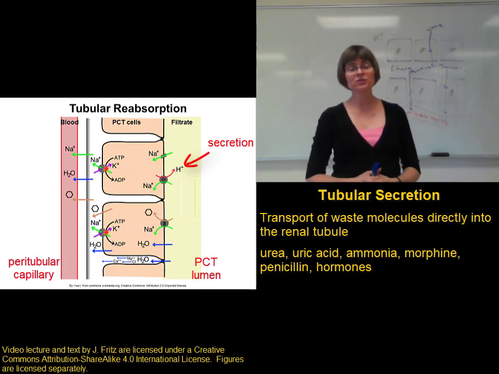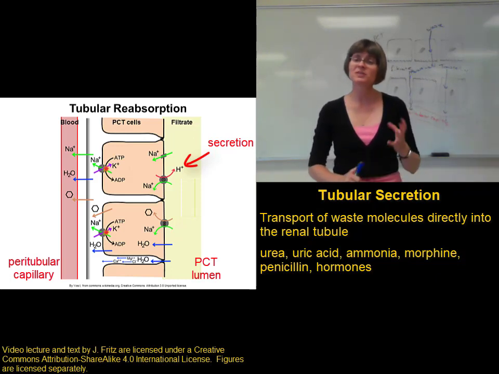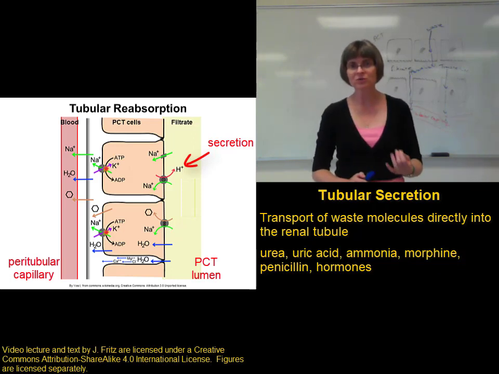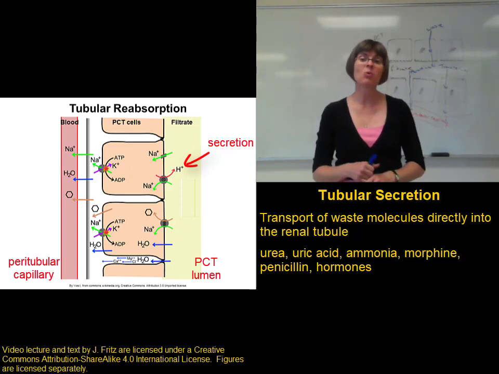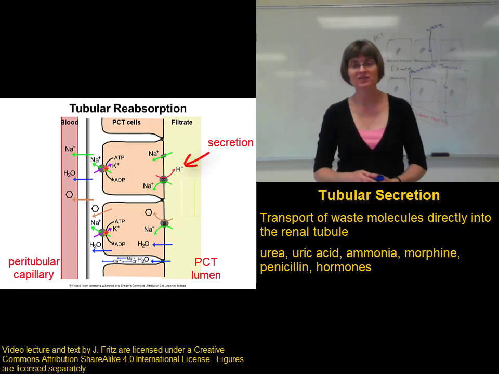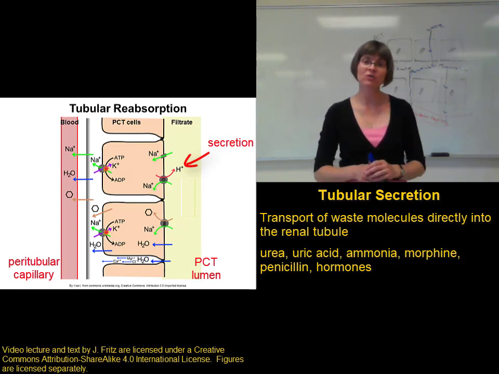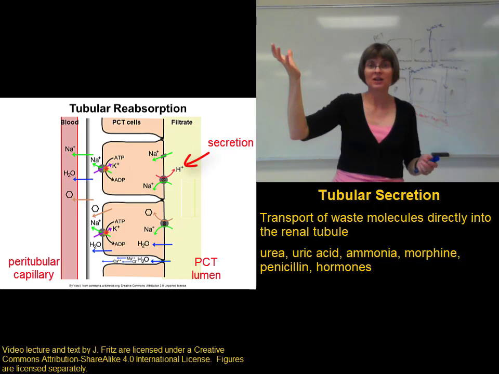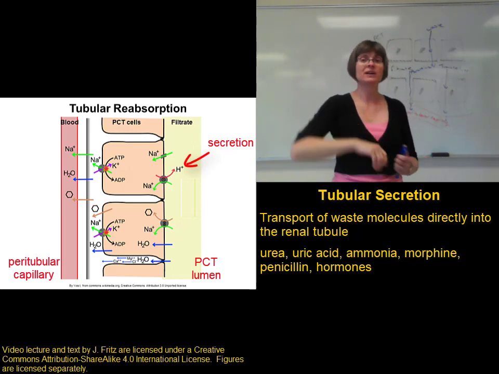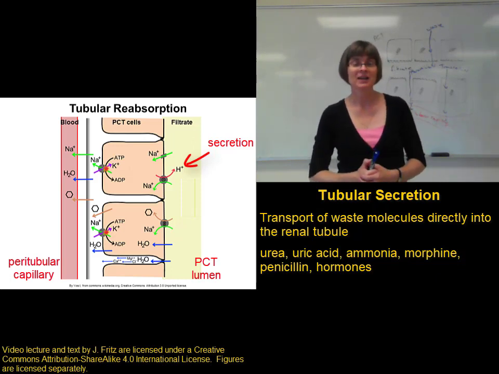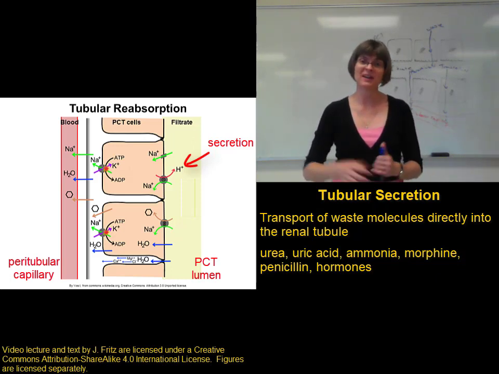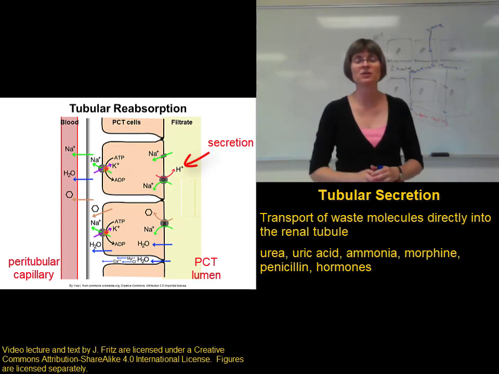We also see tubular secretion of some drugs, specifically the drugs that are natural sorts of products that humans have co-evolved with over many years. Things like morphine, aspirin, and penicillin are naturally occurring drugs, and we have transporters for those particular drugs that can grab onto them in our tissue fluids and actively transport them into the renal tubule so that they can be urinated away. We also get rid of some hormones this way. They're specifically transported into the renal tubule in order to get rid of them.